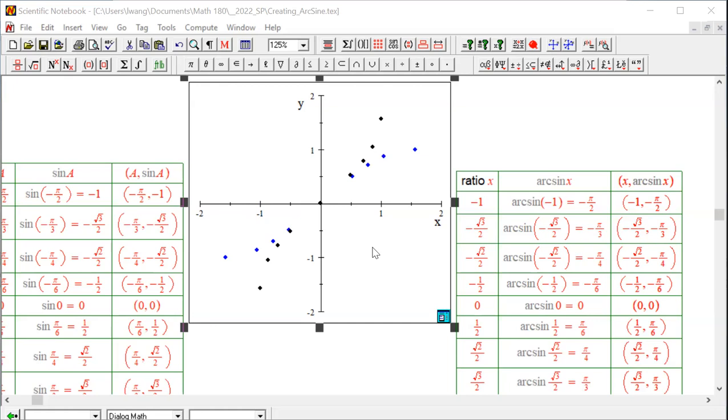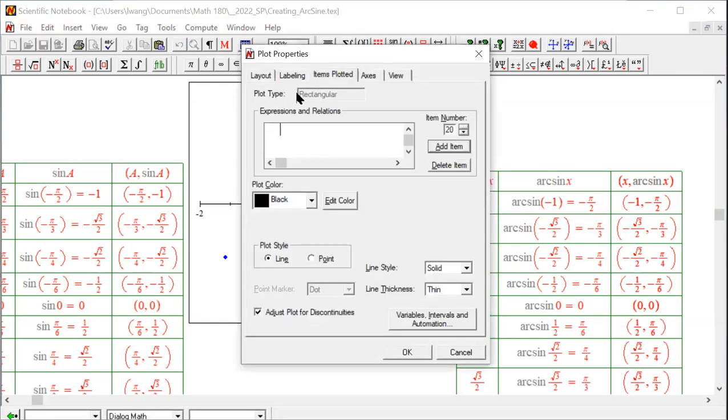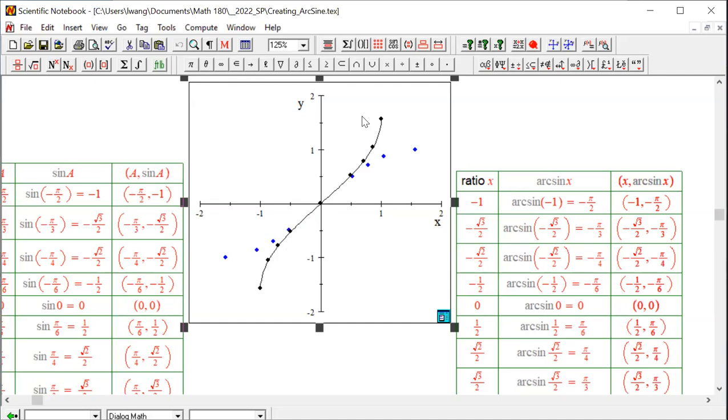So next, we're gonna graph the black, okay? Now, graph the black. ArcSine x. Look at that. Look at those, the black dots. Do you see that? The black dots. So next, I'm gonna graph the blue. When I graph the blue, you're gonna see not only the blue dots are connected, you're gonna see the entire sine curve, okay? Why? Because no software actually graphs this piece of sine. At least I haven't seen it.